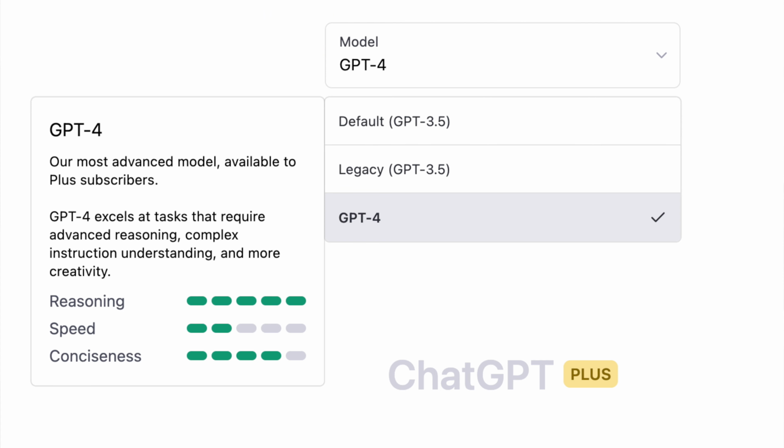But it's interesting to note that you can choose which of the chat engines you want to use. So you can use legacy or the more recent ChatGPT 3.5 or GPT-4. So it's kind of cool. It allows you to select what you want. We've selected ChatGPT-4. So given that we have limited bandwidth, what's the very most important thing that we try?